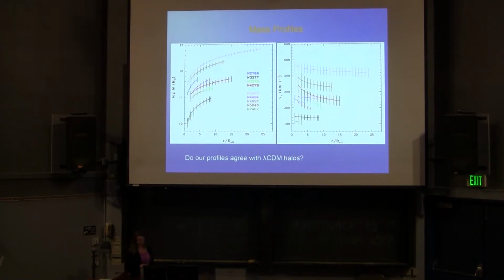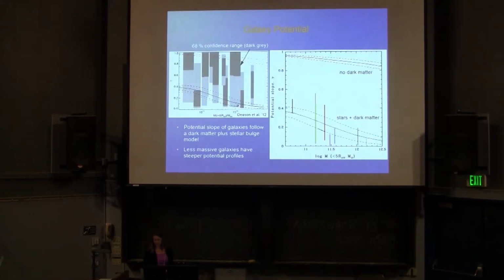as well as their corresponding circular velocity curves. So at present, we are looking more closely at our circular velocity curves to understand and constrain what range of lambda CDM cosmology matches our observations. But this is something that's currently in progress, and we hope to have results on this soon for each one of our galaxies. So one of the outputs to our models is, again, the galaxy potential. And I represent that here as galaxy potential slope.